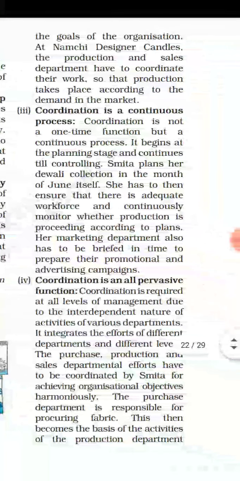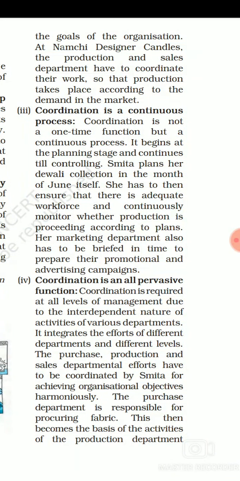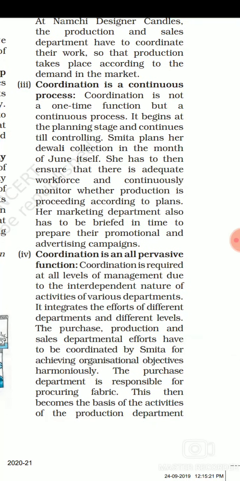Now third is coordination is a continuous process. Coordination is not called a one time function, and the reason behind it is that it is not only required at one time in any organization. Right from the planning function of the organization till the controlling function, coordination is required in each and every area or function. जब आपकी ऑर्गेनाइजेशन जब से स्टार्ट होती है और जब तक ऑर्गेनाइजेशन चल रही है, जब से आपका फर्स्ट फंक्शन स्टार्ट हुआ मैनेजमेंट का प्लानिंग एंड टिल वी रीच टू द लास्ट फंक्शन ऑफ मैनेजमेंट दैट इज कंट्रोलिंग, coordination is required into each and every area. That is the reason we say it is a continuous process.